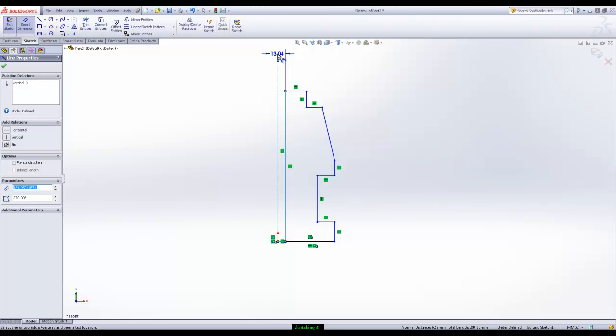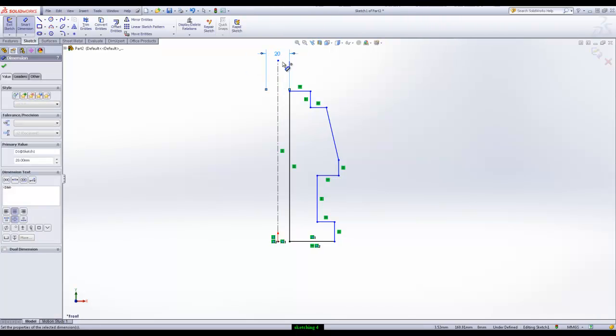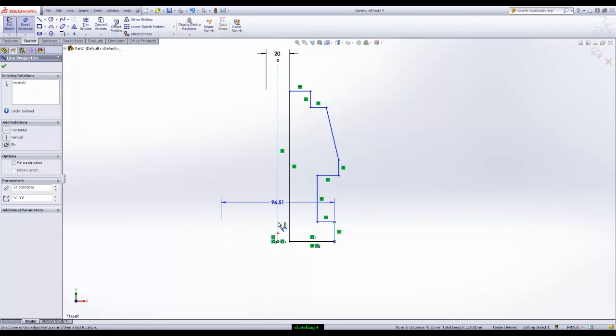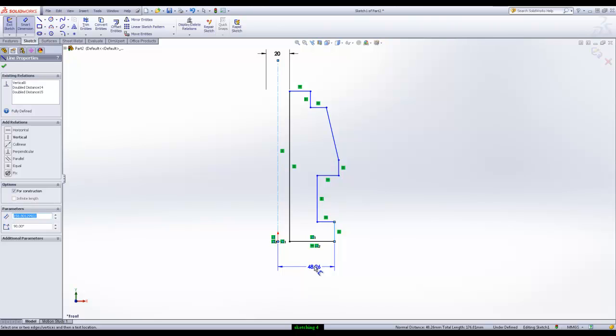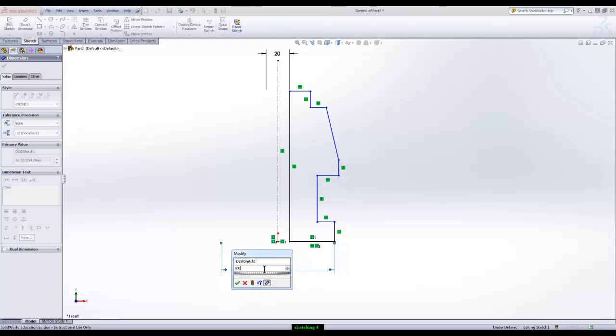Could you do that again? Yes, I will. Let's set this one first. That's supposed to be 20, and I'll keep doing it. It doesn't matter what order you do it in. You can pick the object line first and then the center line. But if you're on the right side of the center line, you get a radius from the center out. If you go to the left of the center line, you get a diameter, the total distance across the object that's going to be revolved. So that one there is supposed to be 160.